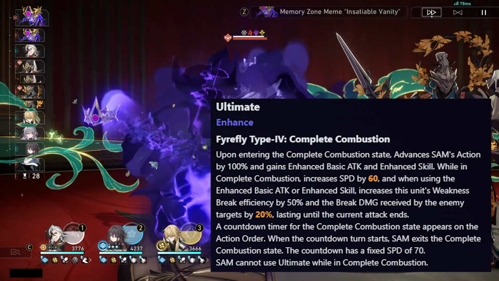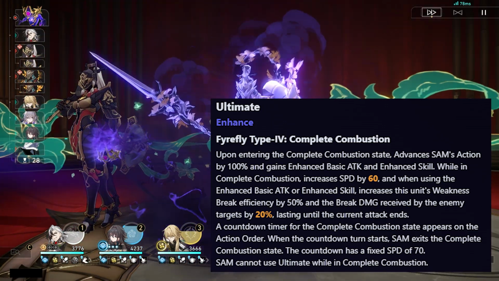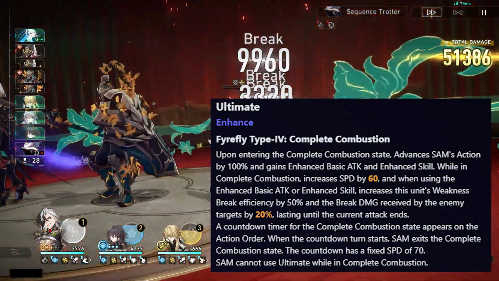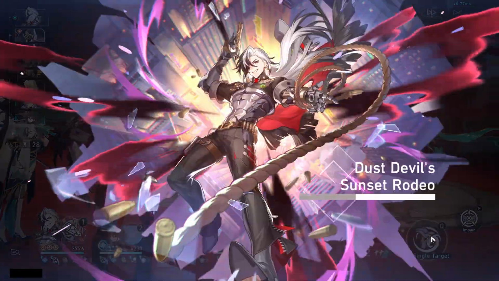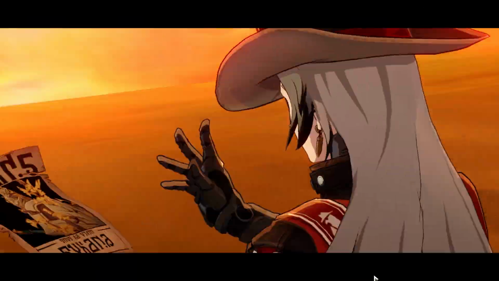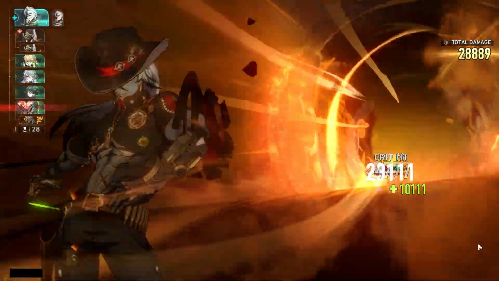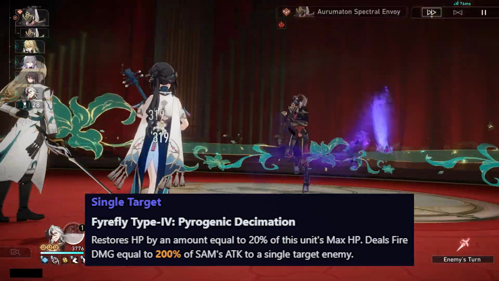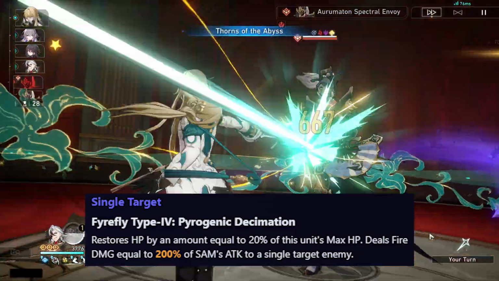A countdown timer for the complete combustion state appears on the action order bar. When the countdown turn starts, Sam exits the complete combustion state. The countdown has its own fixed speed of 70. Sam cannot use ultimate while in complete combustion. Now talking about the enhanced versions of the skill and basic. The enhanced basic attack restores HP by an amount equal to 20% of this unit's max HP, deals fire damage equal to 200% of Sam's attack to a single target enemy.